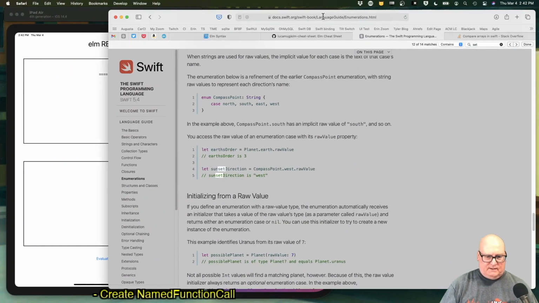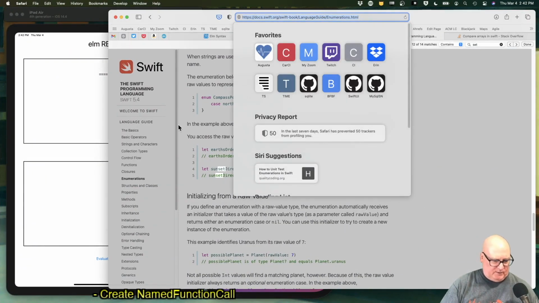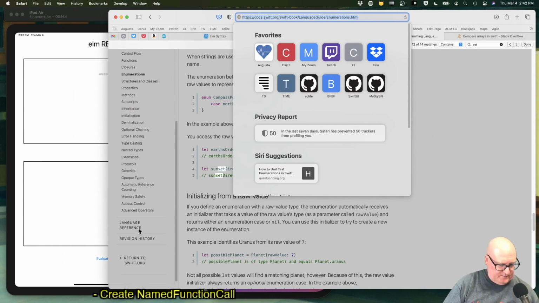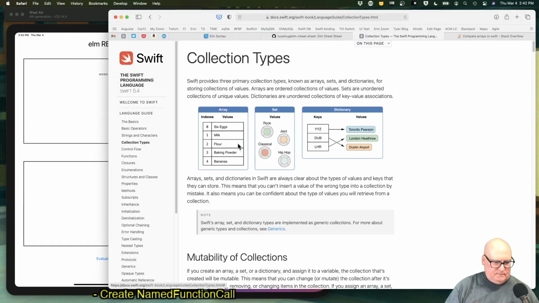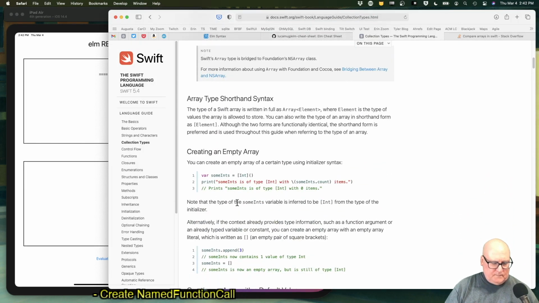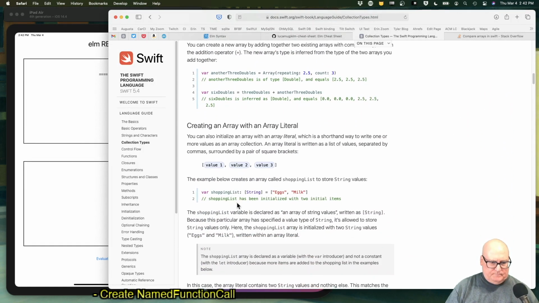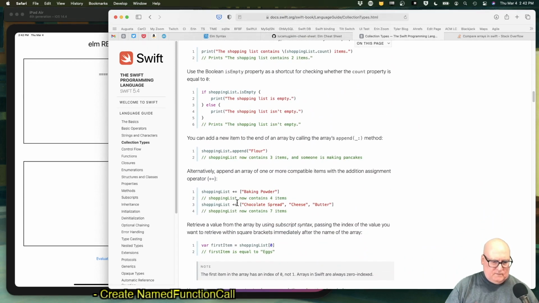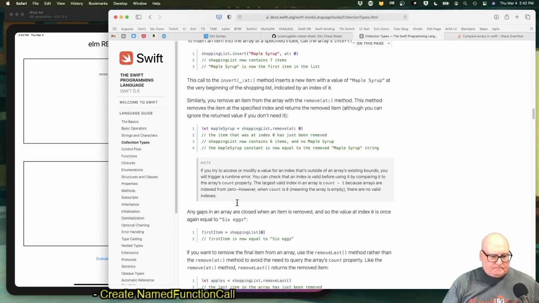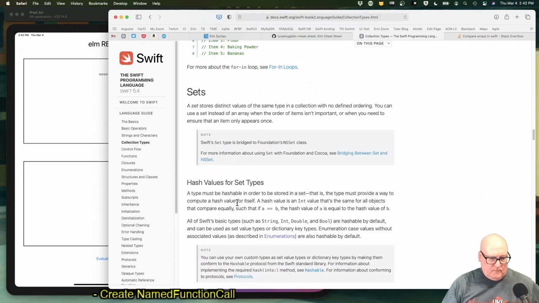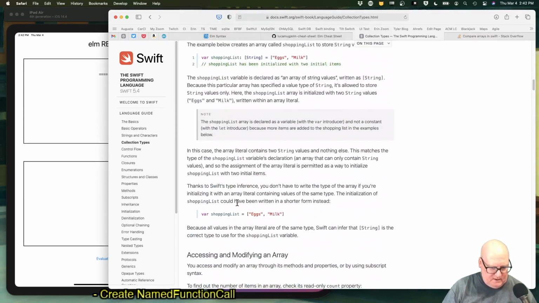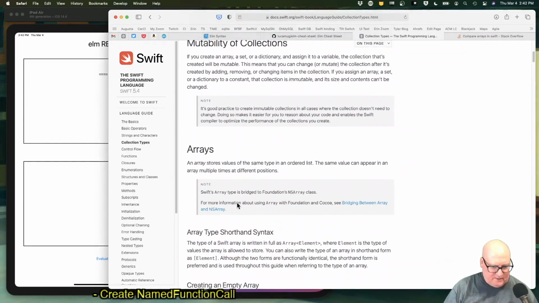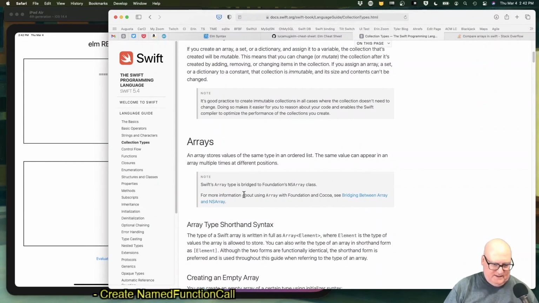Okay, let's find the Swift grammar thing for that. Collection types. Okay. Hopefully it points me to the underlying documentation for array. NS array.